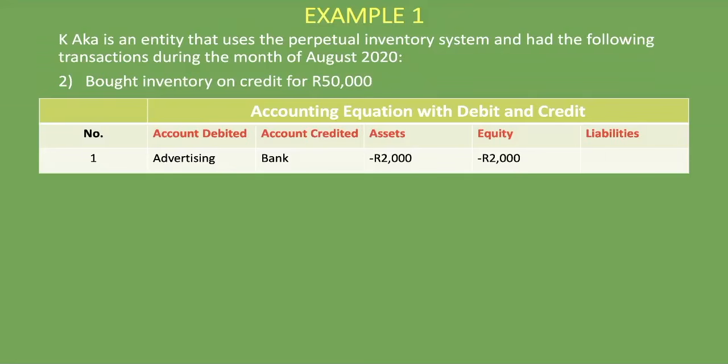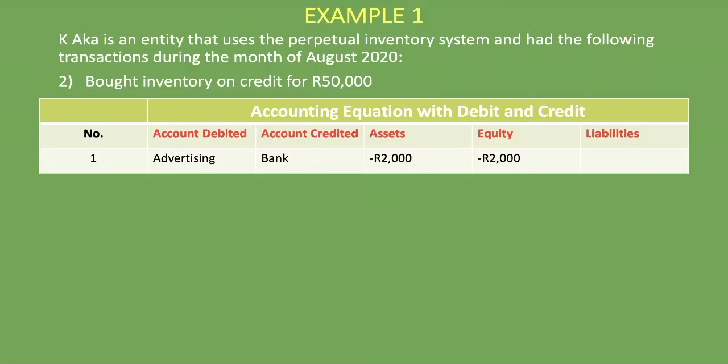You bought inventory for 50,000 rand. Whenever you buy inventory, we have two accounts here. The first one is inventory because it's the perpetual inventory system. If it was the periodic inventory system, we would not be recording inventory at this point. So the first one is inventory, and then the second one here is accounts payable. Okay, we bought inventory, but then you ask yourself the question, how did I buy the inventory? Did I buy it using cash or did I buy it on credit? If you bought it on credit, that's accounts payable. Others will call it creditors control, or will call it just payable. So it's all fine. It's referring to the same thing.